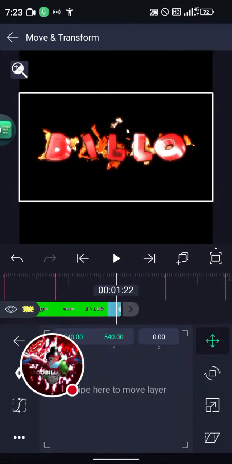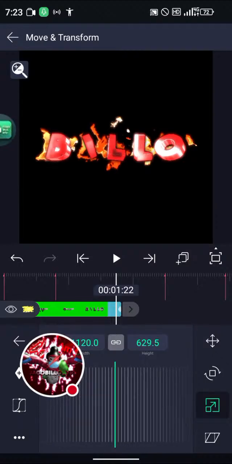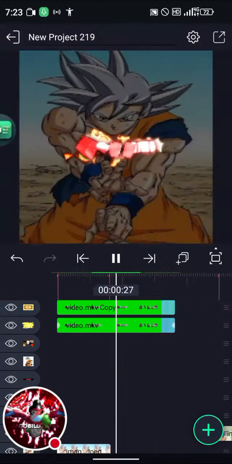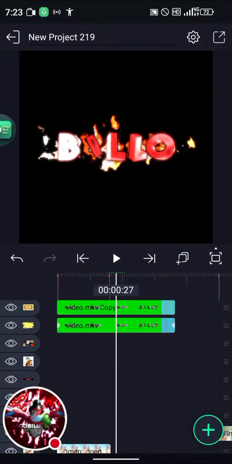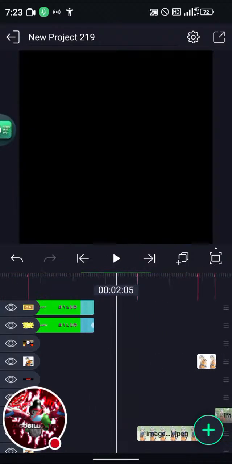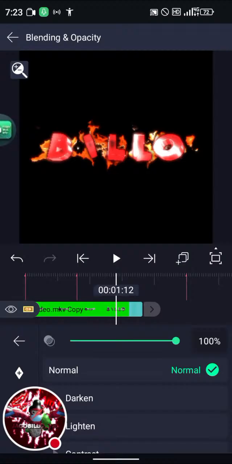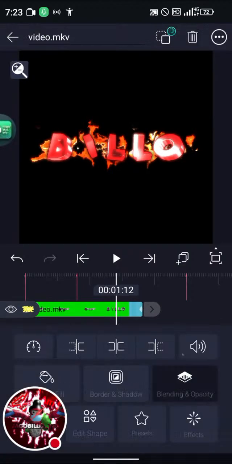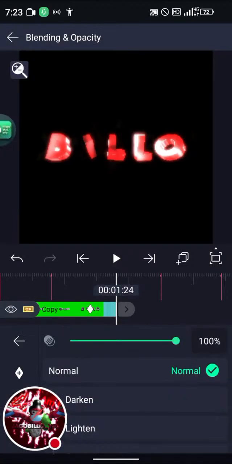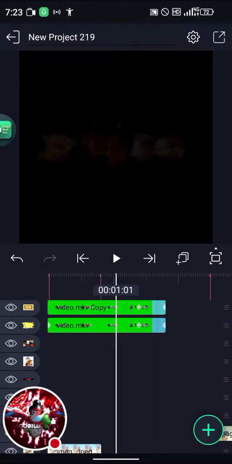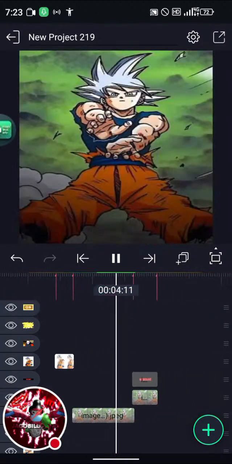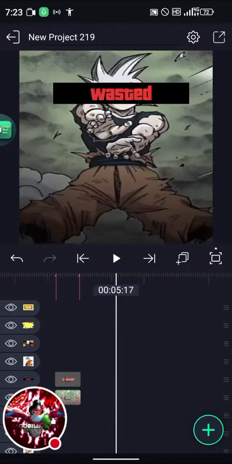Then I'm going to go to move and transform and increase the scale so you can see the fire thing behind the watermark. Oh yeah, I forgot to add a fade out. So add keyframes and put it all the way to 0 at the end. Okay. So now we've done the watermark.